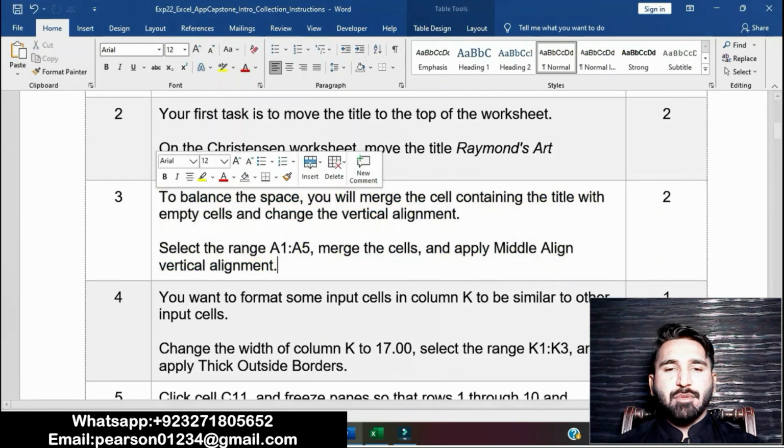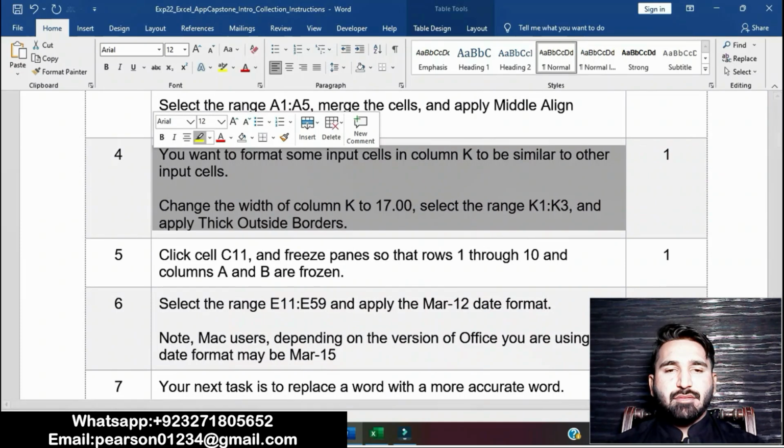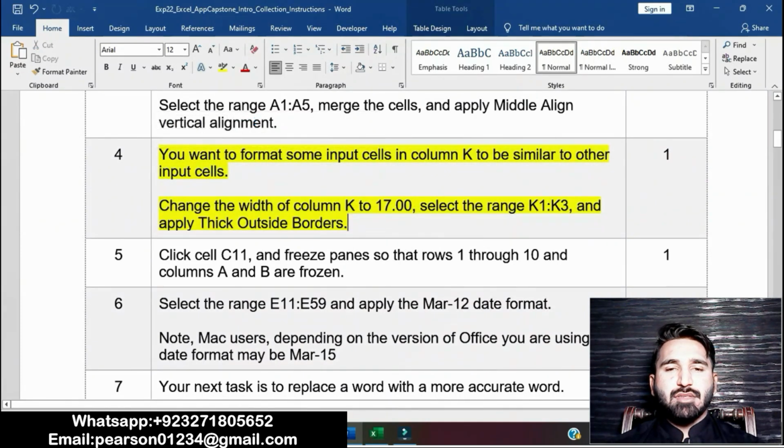Now moving on to step number 4. Step number 4 is that you want to format some input cells in column K to be similar to other input cells. Change the width of column K to 17.00, select the range K1 to K3 and apply a thick outside border. Basically, in this step we will change the width of column K to 17.00.